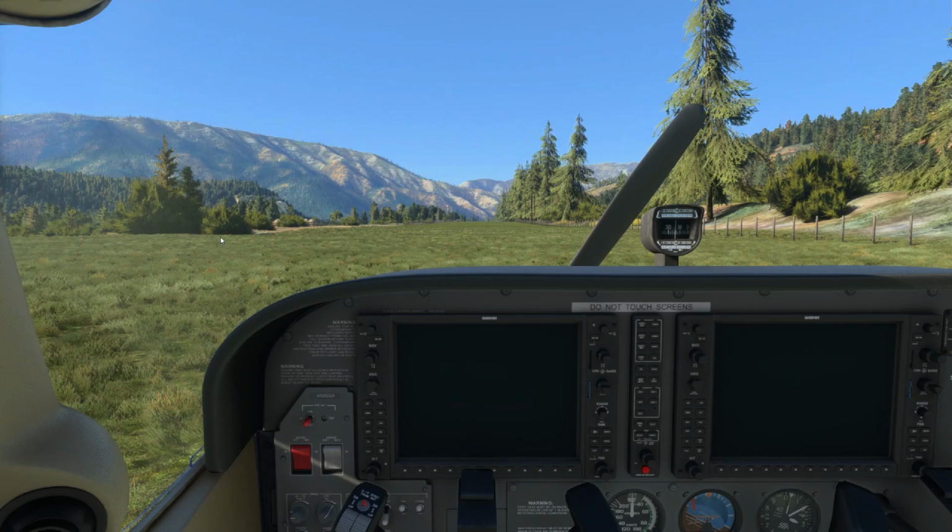Now, unfortunately, there haven't been any updates for this in a while, but I'm assuming that it's pretty much in a completed state, and I'm hoping that whatever they do, they add more to it later or do more for it. But for $14, I'm not going to complain too much, and it really does add to the overall environment when you're in your plane, outside the plane and whatnot. So we'll just go ahead and show it to you.